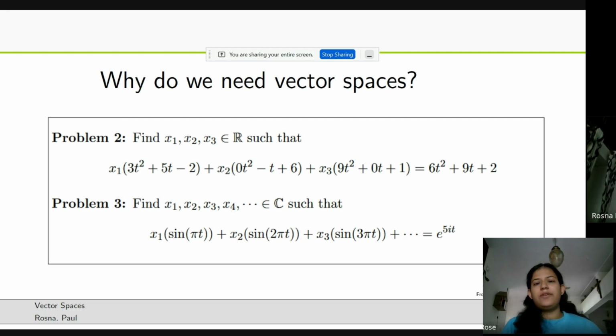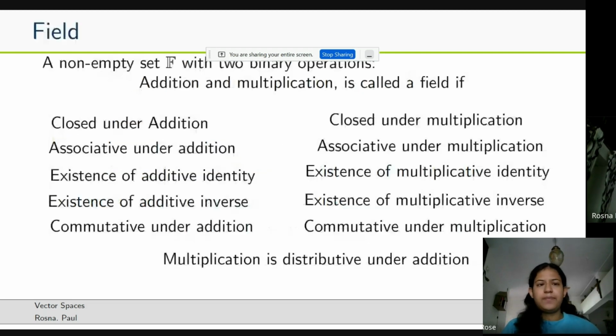So before going to define what a vector space is, I would like to say what a field is, because we highly rely on the field when we define a vector space. This slide might look a bit ugly, but I put it here just to give an impression of what a field is. A field is a collection of some elements, or a set, in which we can define two operations, which are addition and multiplication.